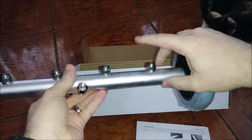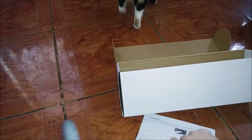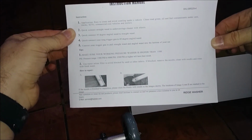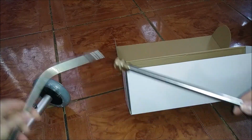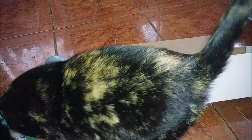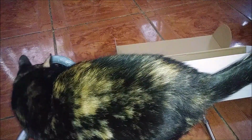So, it's got wheels and it's got jet nozzles. This thing, bought on Amazon, works for any pressure washer that is at least 1500 psi. So, I don't think we really need instructions on this, but here they are. It's going to be as simple, yeah, she did get in the box, as connecting these two dudes together, attaching it to this, and then to my pressure washer, so I can wheel this thing under the car and clean the underneath of it. So that's what you're going to see next.